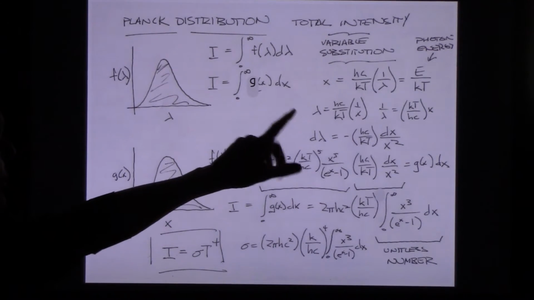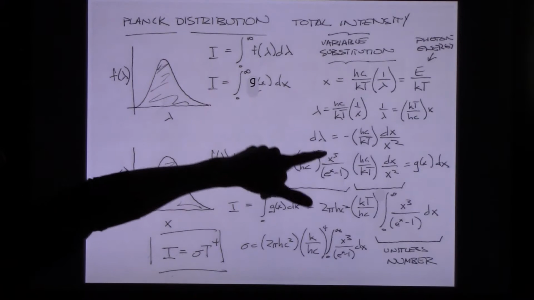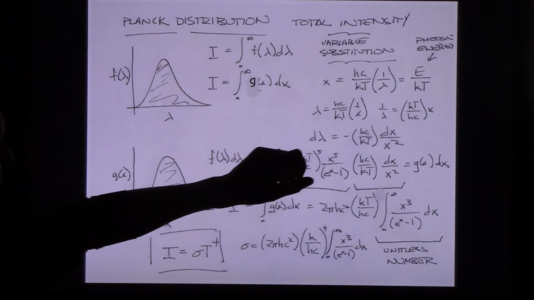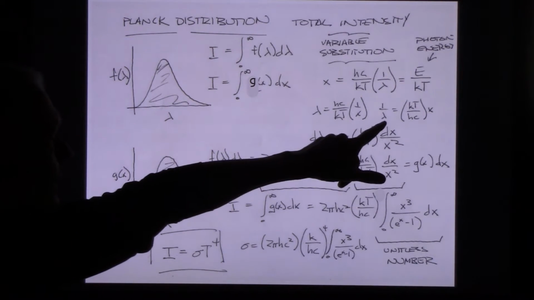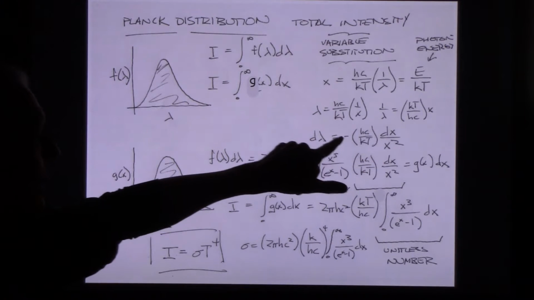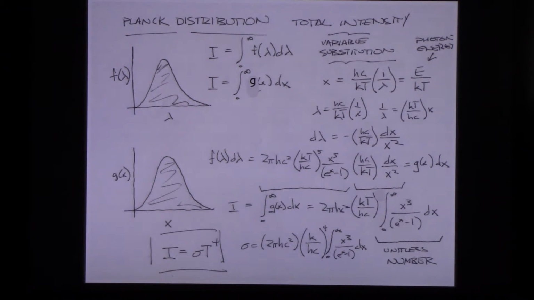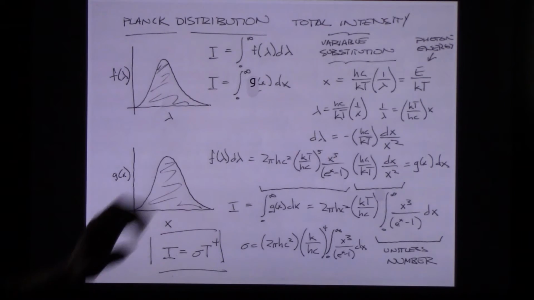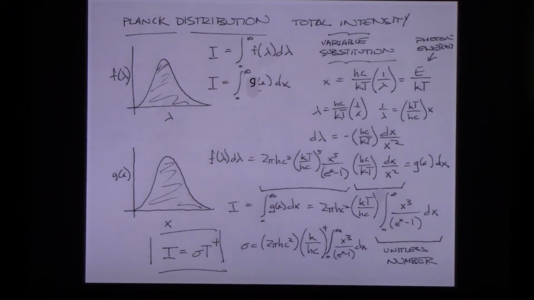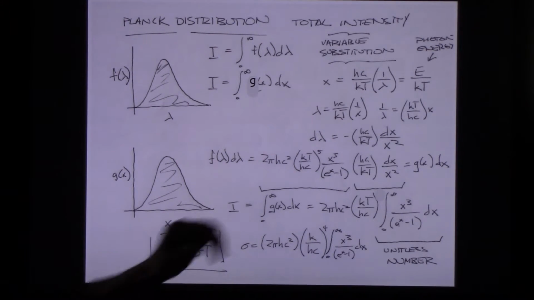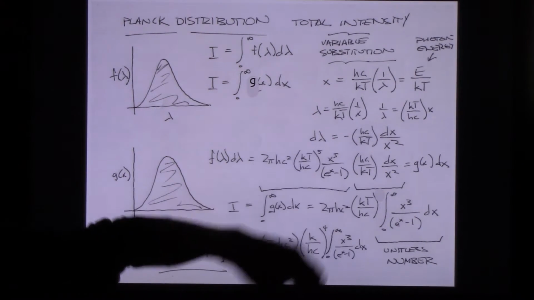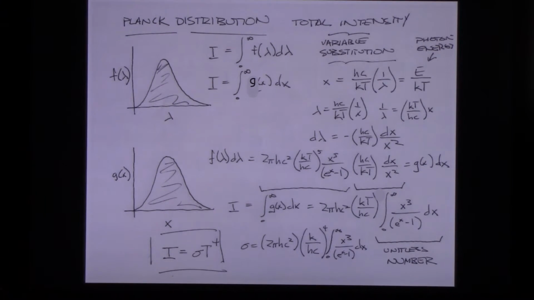So in addition to changing the function, I also solved for d lambda. Now d lambda, coming from here, worked out to be hc over kT dx over x squared. There's a minus sign there. Now, I can look at these integrations and say, why am I getting a minus sign? The intensity is not going to be negative, is it? And what that minus sign with this variable substitution means, and maybe you've seen this in calculus, is that when I get a minus sign here, it's equivalent to telling me that I'm reversing the direction of integration.